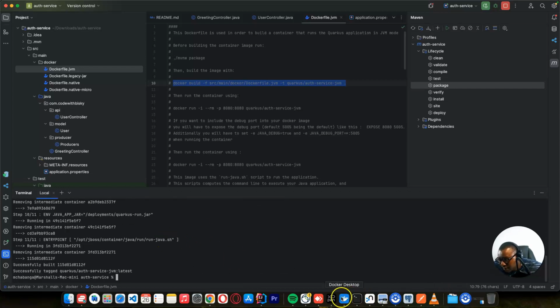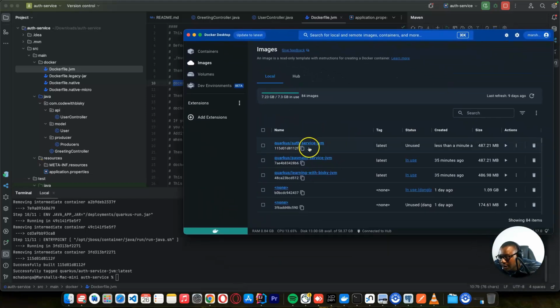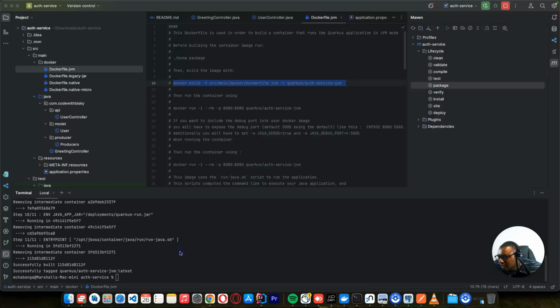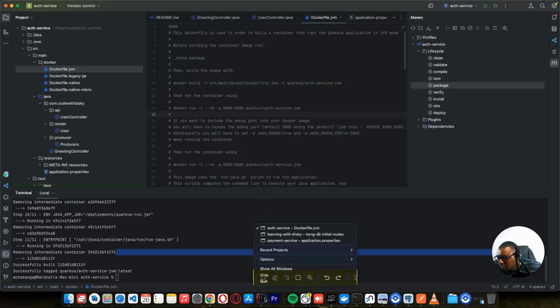You can see we have configured this. It's now running. We have the image on our Docker container. We now have our image in the list of images. These are on local and we never used, and these are currently running. So what I can do now, I need to stop this service which is currently running here so that this port won't conflict. After doing this, we need to run this.